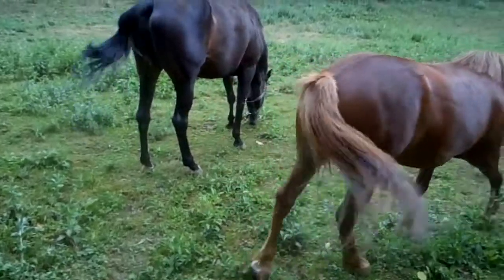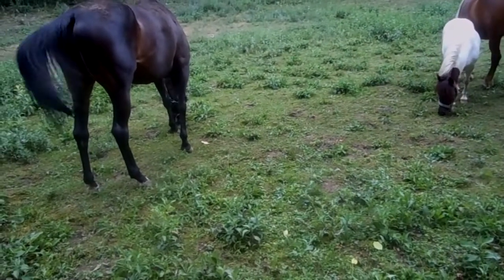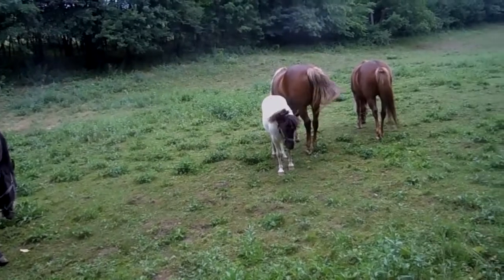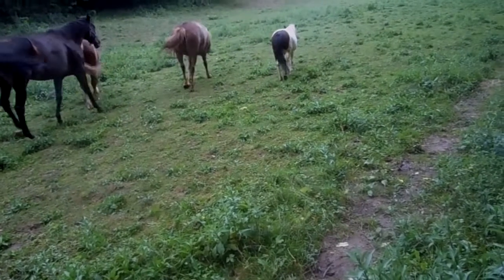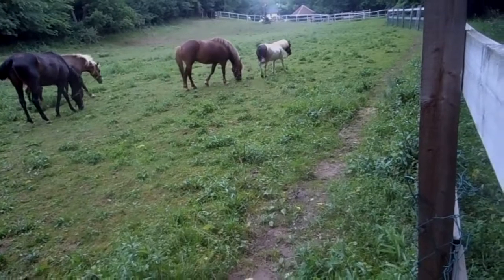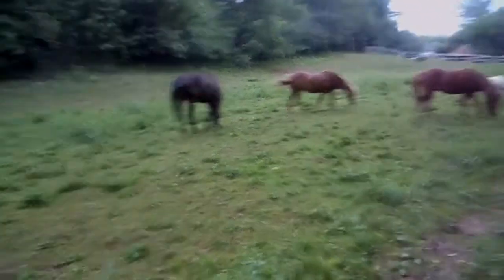But, it's the neighbors. And that's a full-grown horse, by the way, the little one. Yeah. My parents got that very useful creature. Other than it's hilarious. Yeah, so they came to say hi.